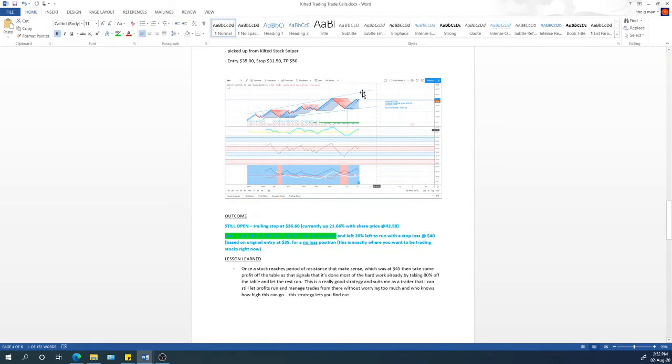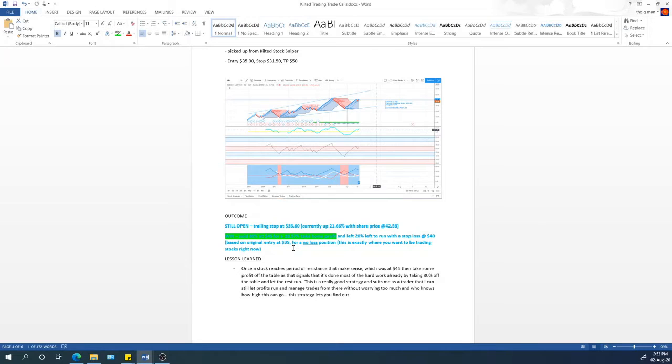But as we saw from our Aussie New Zealand trade, and that's why we always learn some lessons, when it hit that 45, actually went above $45, which is hitting new highs, I basically took 80% off the table and dialed in profit of 28.57%, and what I did was I left 20% on the table. Now, why did I do that? Well, for one, I wanted to bank some profit because it had done most of the hard yards already. I wanted to lock in that really good trade decision.